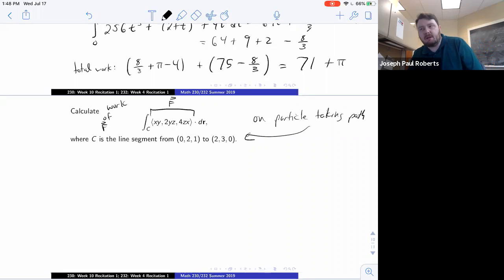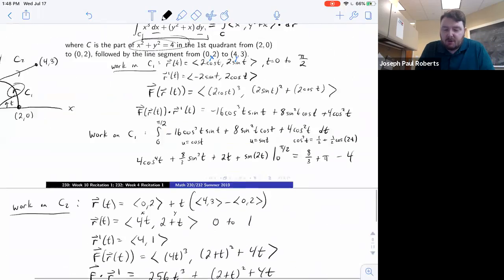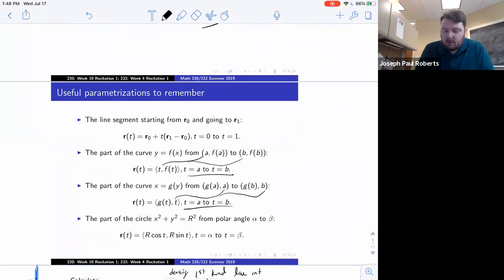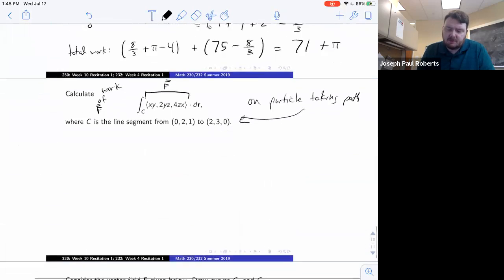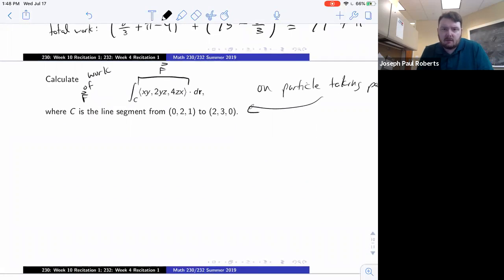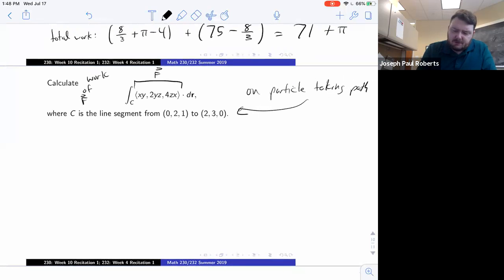Just to reiterate, nothing really changes in R3. When you go to R3, your other options are a little bit trickier to deal with. So if we give you an R3 situation that we expect you to solve like this, then it's either going to be a line segment, or we might give you the r of t, or it's just not going to be so bad to figure out. But anyway, this is pretty much the same thing we just did.